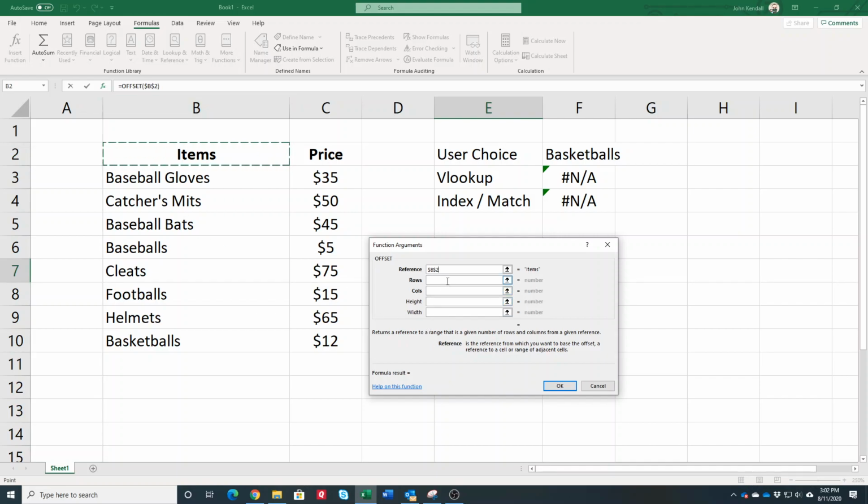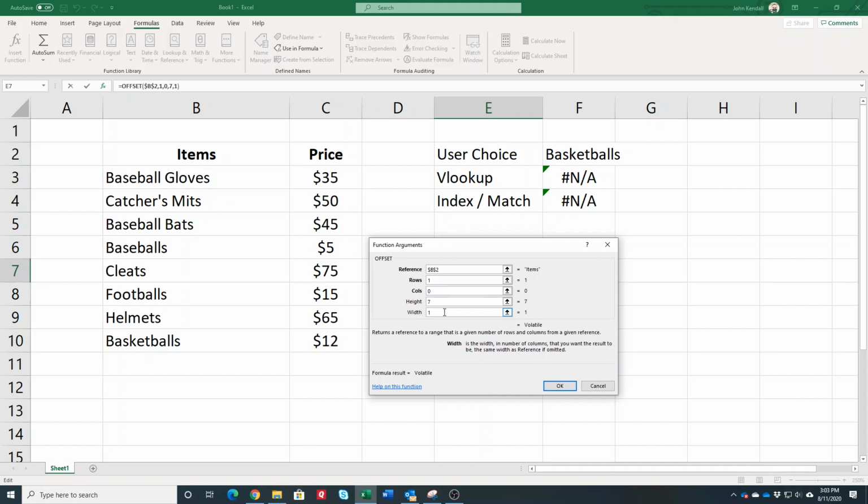All right, and then you're going to come down 1. The first number is how many rows, so you're going to start at this reference point, and then how many rows do you want to come down to start your new array? Okay, so we're going to come down 1. And the column, since this is an array, you're not going to go over any columns. You're going to stay right where you are, so the columns are going to be 0. And then the height. How far down do you want to come in this array? And in this case, it's 7. And the width is going to be a 1.